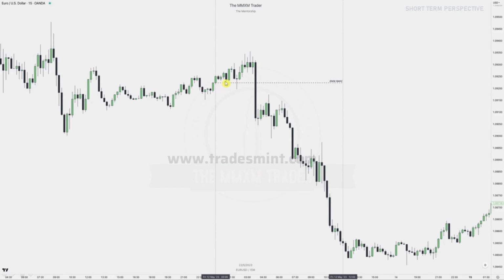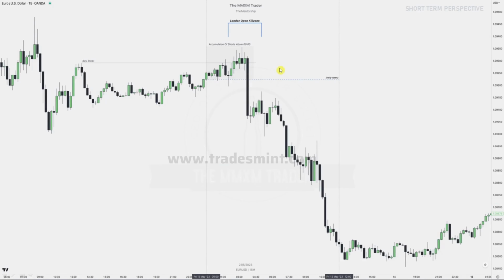So we can see price is starting to accumulate above this New York midnight opening price. And why is it doing that? Because smart money wants to accumulate their short orders, right, to continue down during the day. Now, let's think about what time zone this is happening, right? We've got London open kill zone, right, 2 a.m. to 5 a.m. And think about London. London almost always creates a high or low of the day unless we hit a higher time frame POI where we can have a reversal, right, during a New York session.